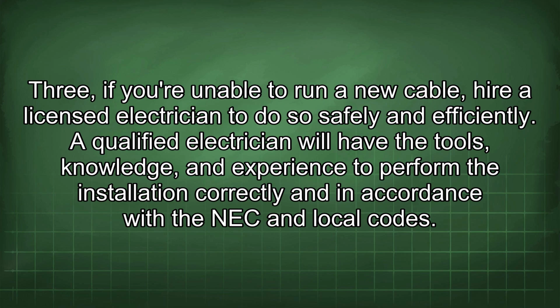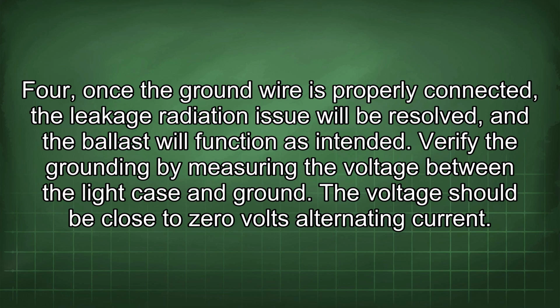3. If you are unable to run a new cable, hire a licensed electrician to do so safely and efficiently. A qualified electrician will have the tools, knowledge, and experience to perform the installation correctly and in accordance with the NEC and local codes. 4. Once the ground wire is properly connected, the leakage radiation issue will be resolved, and the ballast will function as intended. Verify the grounding by measuring the voltage between the light case and ground. The voltage should be close to 0 volts alternating current.